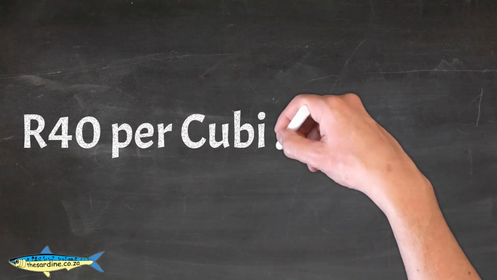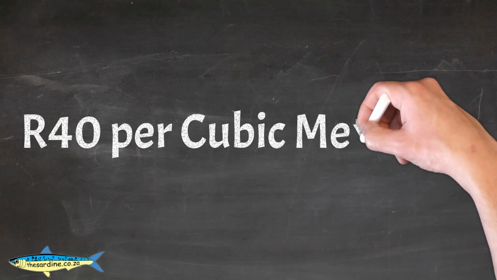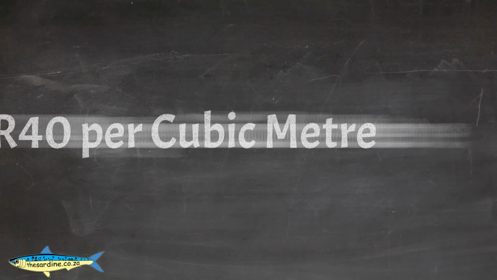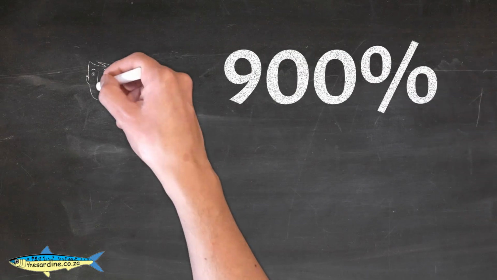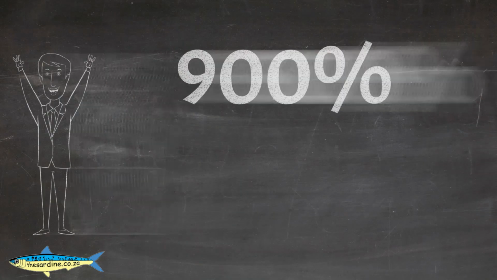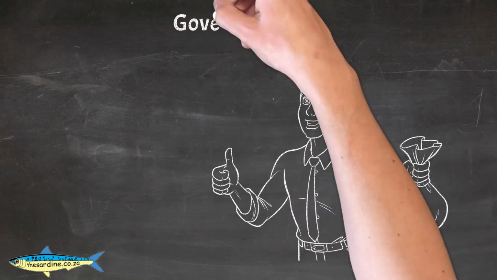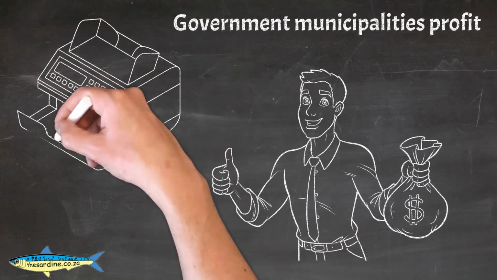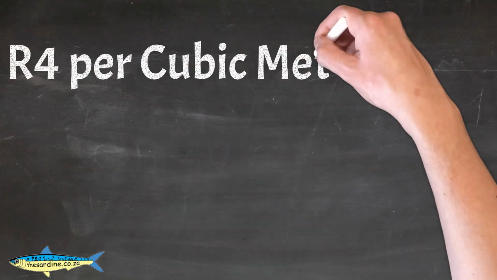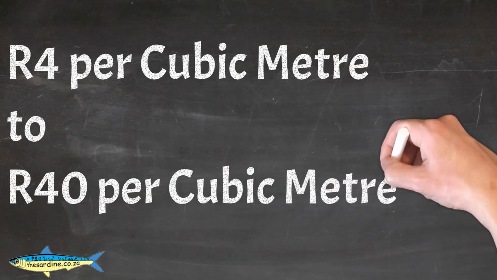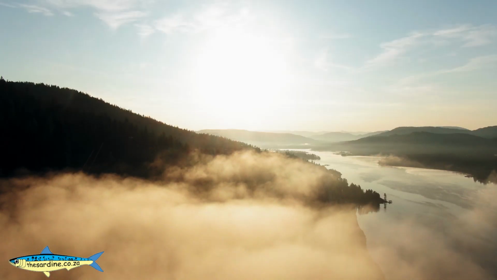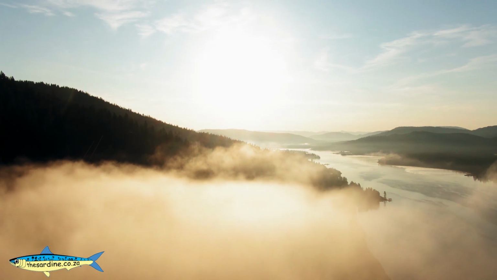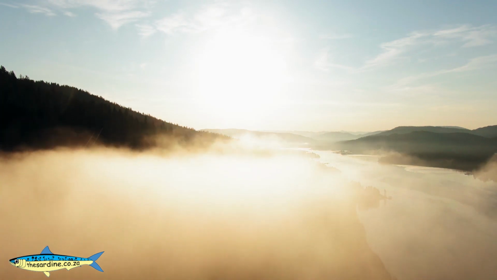That's the cost of water. Then you've got to treat it, process it, put it in pumps, pipe it, reticulate it, and it's eventually sold to the consumer at approximately plus minus 40 Rand per cubic meter. It could be 35, it could be over 42, but let's just say for argument's sake it's 40 Rand. So there's an increase there from 4 Rand per cubic meter to 40 Rand per cubic meter. That's what the current retail price of water is in most of your municipalities.